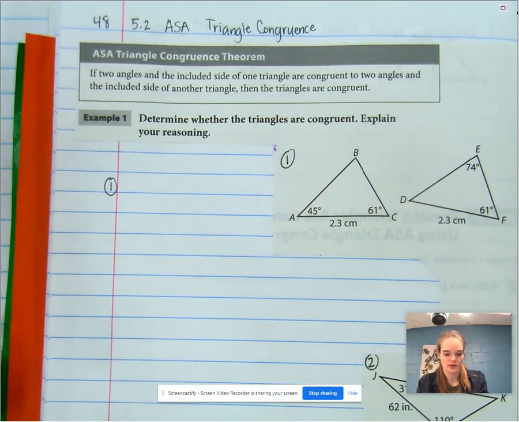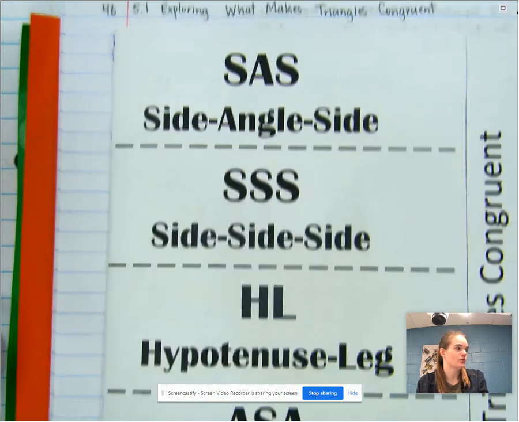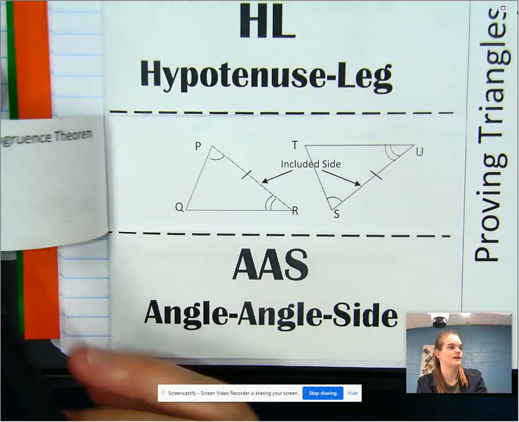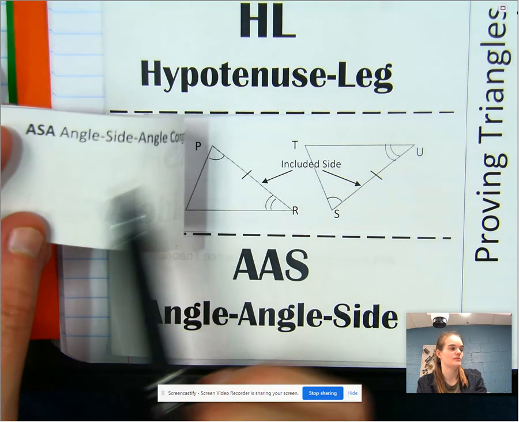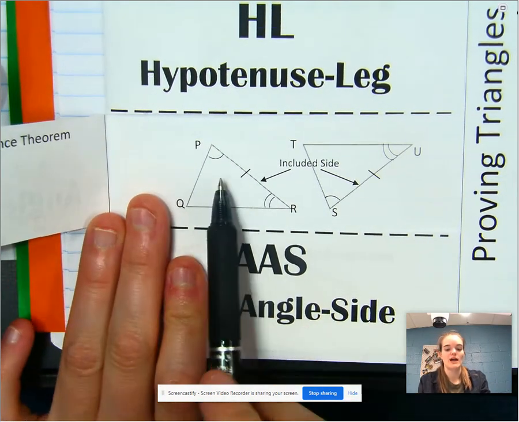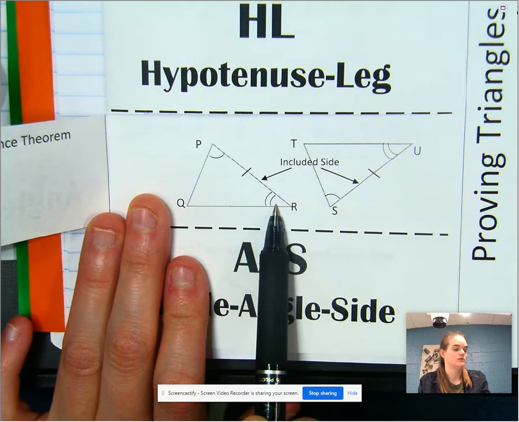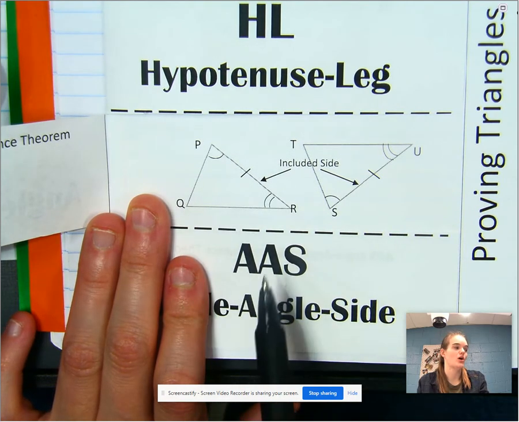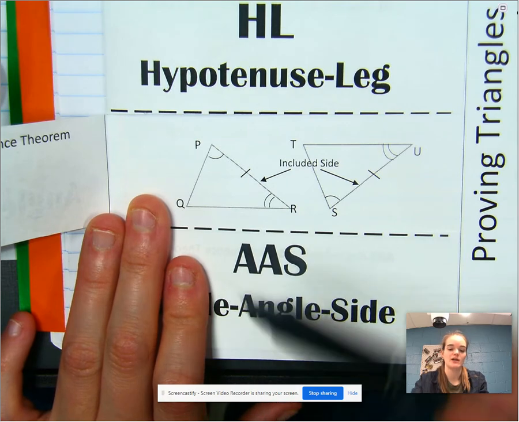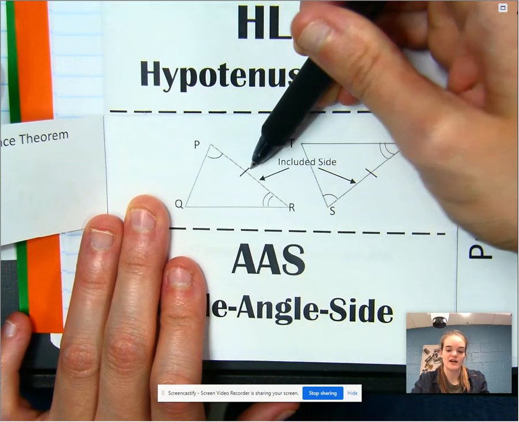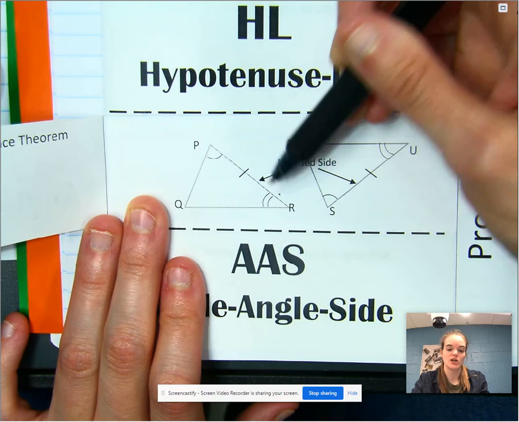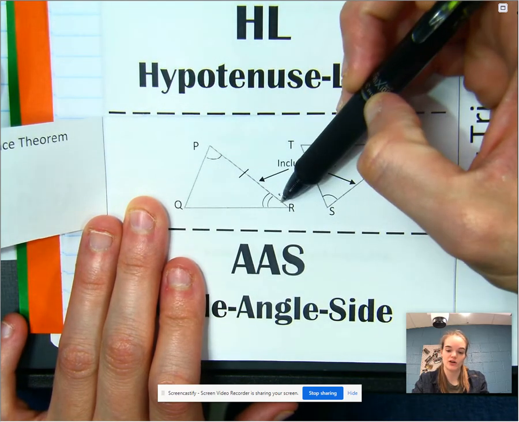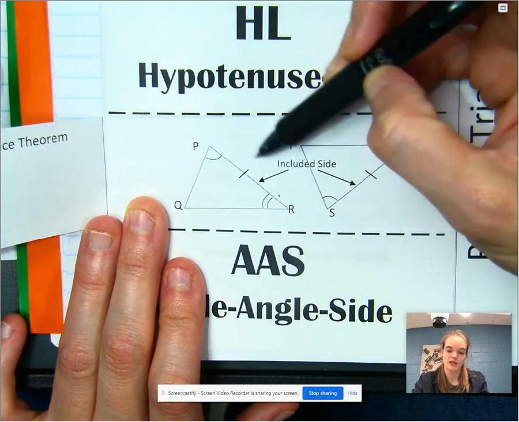Let's flip back real quick to yesterday's stuff. So we're doing this one, angle side angle, and in a minute you're going to need to come back, not doing that in the video, and write the theorem down. Here's what it's talking about. Angle, angle, okay, and the side in between. This is why it's called angle side angle. All of these are labeled based on their name. Angle, then a side, then an angle, okay? Notice it's not an angle here, an angle here, and a side. It's always the one in between.